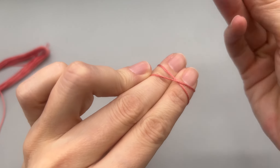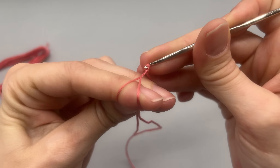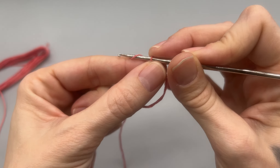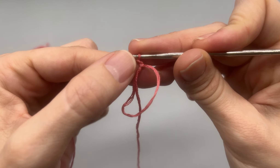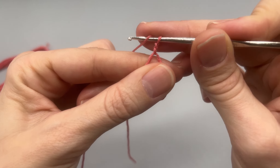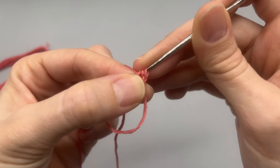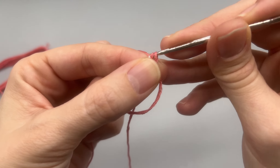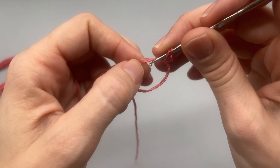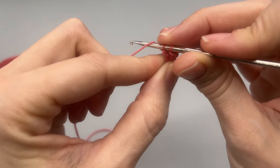To begin, we want to start with a magic ring or magic loop. If you're not quite sure how to do that, click the link above this video — I have a tutorial on how to do that. Once you have that, go ahead and add one more chain, and this is not going to count as a stitch. Now we're going to make 20 double crochets into our ring: yarn over, insert your hook into your loop, pull up a loop, yarn over, pull through two. It's a little difficult — it takes some practice to get used to working with such a small hook and thread. Make 19 more into the ring until you have a total of 20, plus that little chain at the beginning.